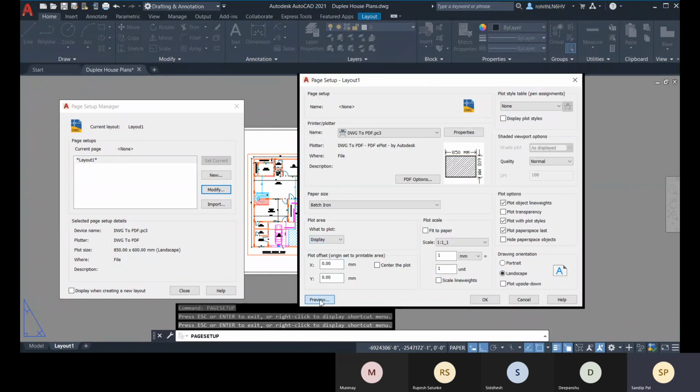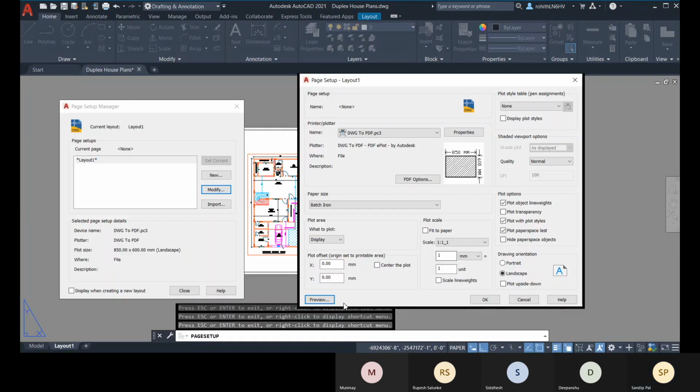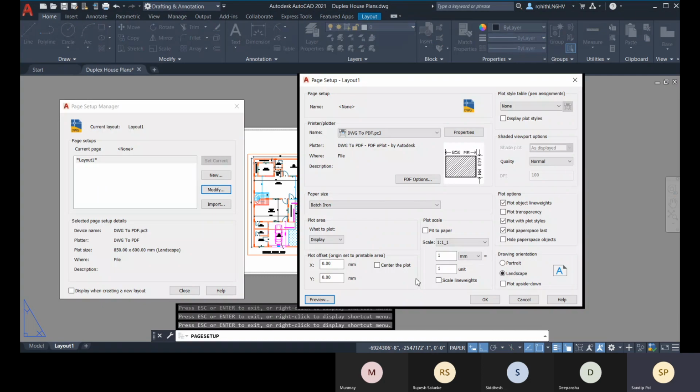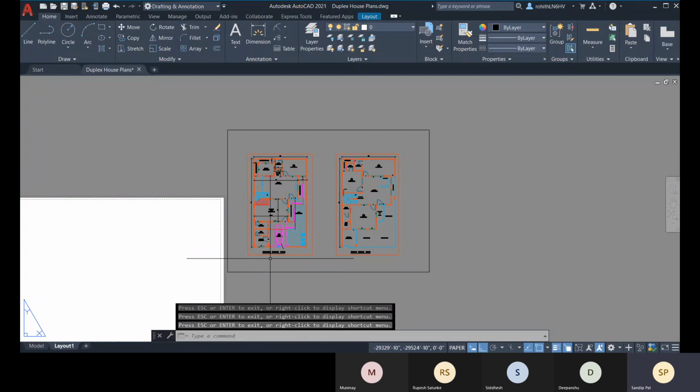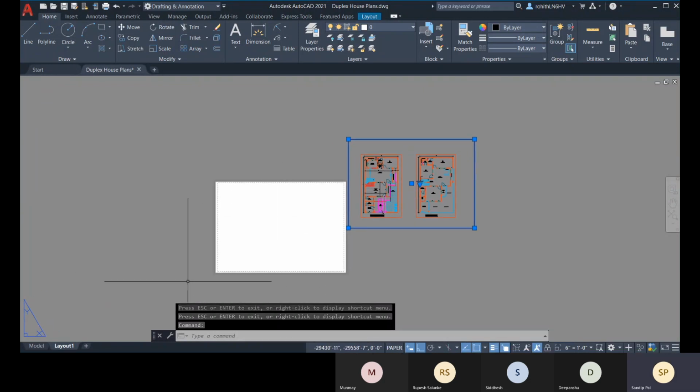And you have this display option. So what is right now displayed, that will be printed. Okay. Let me click on OK and close. Yeah, I think yes, so it has changed.